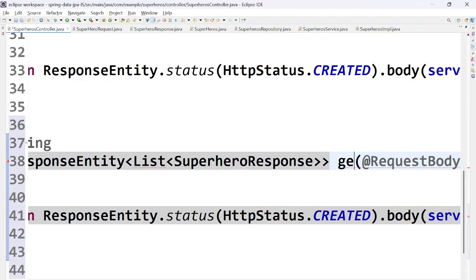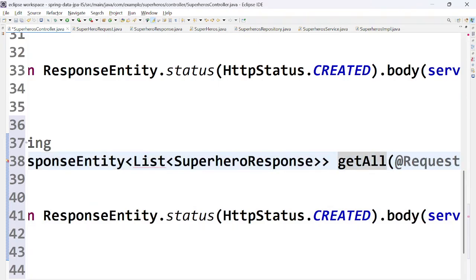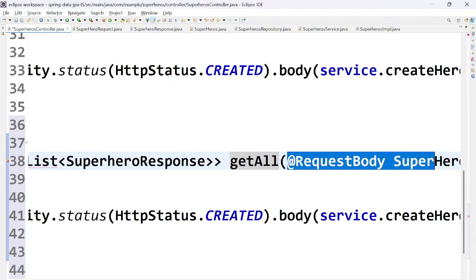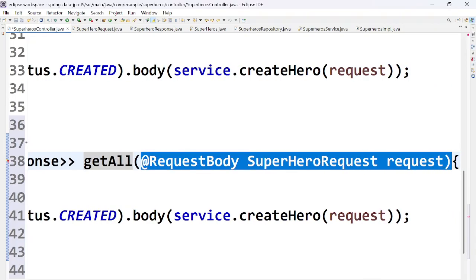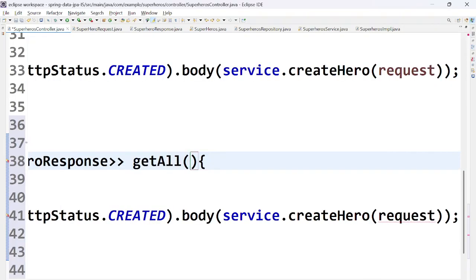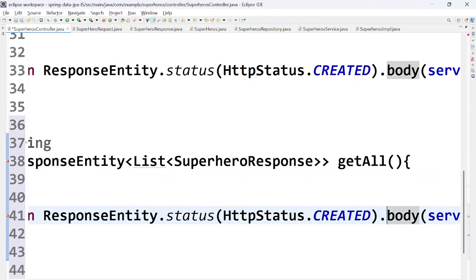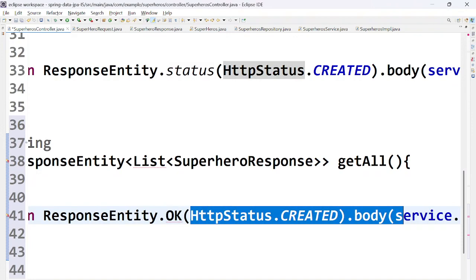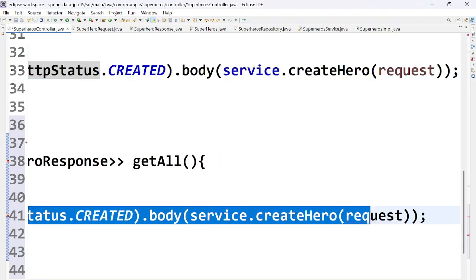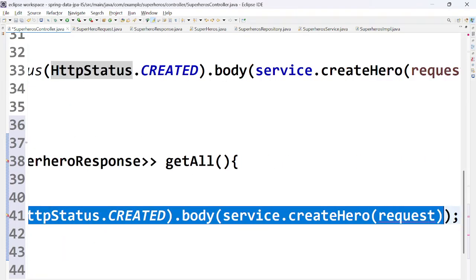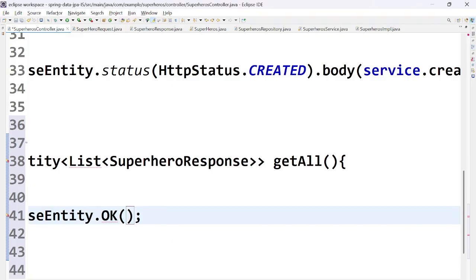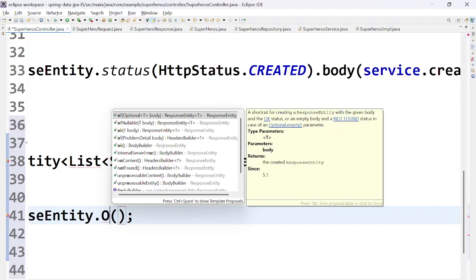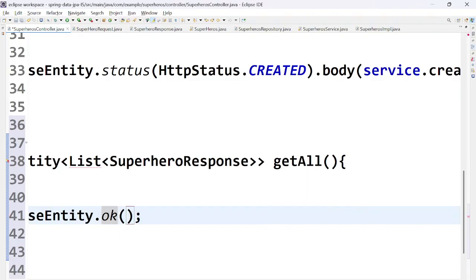So let's just say this is getAll, and this getAll does not take any argument because the user is not going to give me any request here. So I'll just remove that argument from here, and then the response entity will just return me what? The response entity will be okay, and yes, I will not give any body and all, because by default, if I don't write all this, I can simply say it will be the okay response entity here, and then the body can be provided.